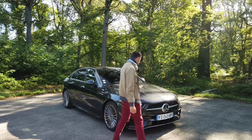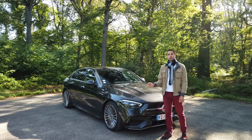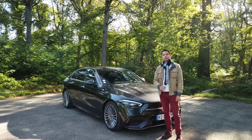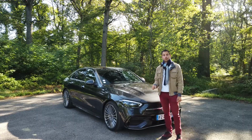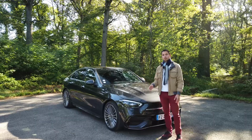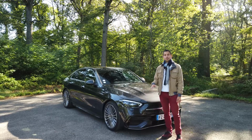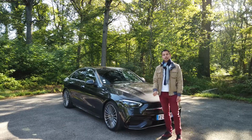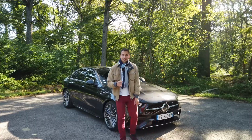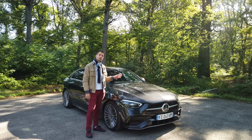With this car under the hood today, we have the C200 version, so it's a gasoline engine with 204 horsepower. There's also a diesel version available, which has 200 horsepower, each time with a 48-volt mild hybrid system, which gives you a bit more torque. And above all, a much more efficient start-stop system than just a simple start-stop. It will also soon be available with a plug-in hybrid version, just like you find on other models in the lineup. That will be a real advantage, offering nearly 100 kilometers of range due to a large 25.4 kWh battery. That's truly the best. As for the transmissions, both versions come with a 9-speed G-tronic gearbox.